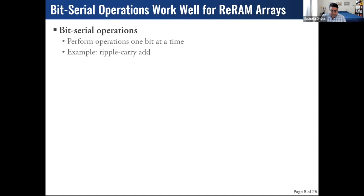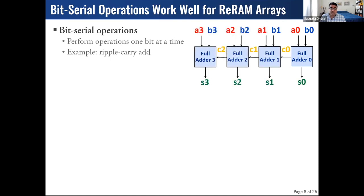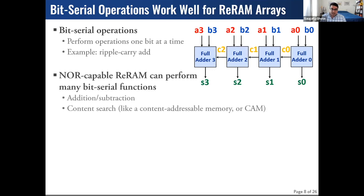People have looked at various memory technologies — RERAM, DRAM, SRAM, MRAM, phase-change memory — performing Boolean logic in similar fashions. There's a large body of work developing PUM architectures that do bit serial operations using that underlying primitive. Bit serial operations are kind of efficient; we look at additions as the prototypical example, where we start with bit zero, generate a sum and carryout, and propagate the carryout as carry-in for the next bit, computing until we reach the most significant bit.